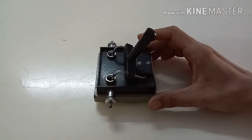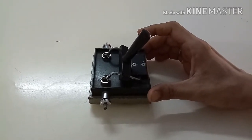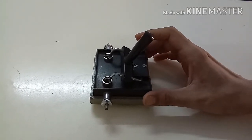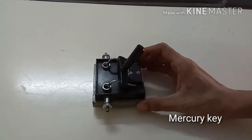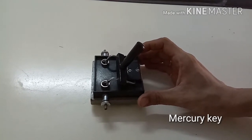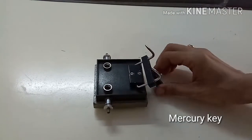Next is Key. Any device which is used for interrupting or completing a circuit is known as a key or a switch. Two types of keys are used in experimental work: a simple key as well as a short circuiting key. The simple key is also known as a mercury key or primary key, and is used for making or breaking circuits. The short circuiting key can be used for making or breaking the circuit as well as for diverting the current through a path of very low resistance to cause a short circuit. This key has two terminals which are embedded in mercury cups, which provide low resistance contact.